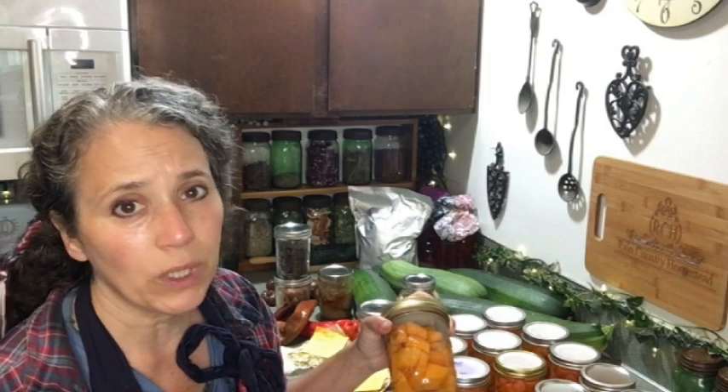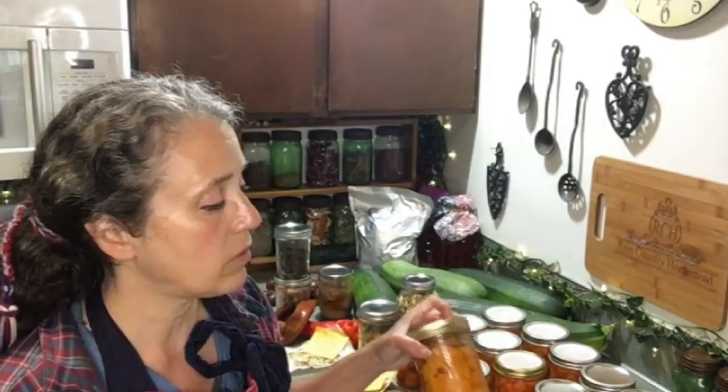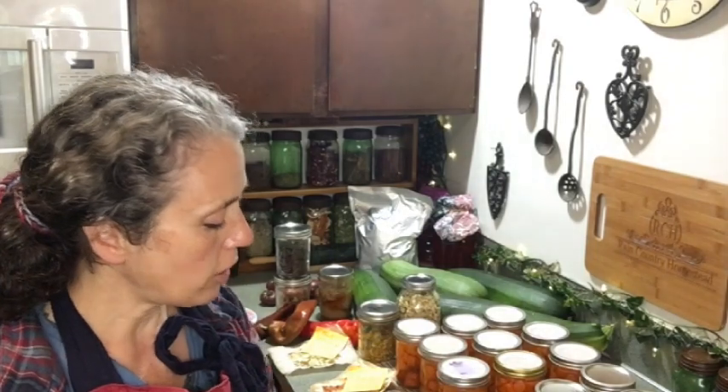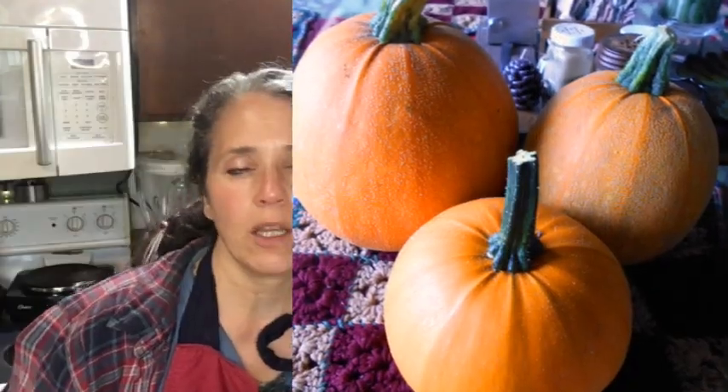This year I'm canning a lot more stuff because I'm really running low on freezer space. We have a couple of good-sized freezers plus the freezer on our refrigerator, and they're stocked full of meat, milk, and other things. When my pie pumpkins are ready I might consider canning them. One thing to know about squash: you should not puree it before canning — you chunk it up, like I did with the sweet potatoes. If you have a cool enough place, you can keep pumpkins and certain squash pretty much through the year in a cold storage room or root cellar.